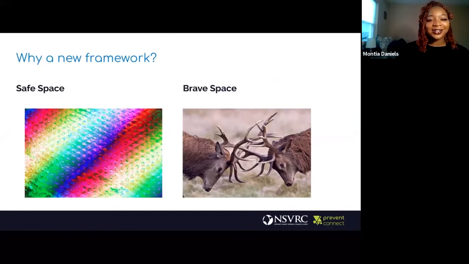Thank you, Christy. So, like Christy was saying, we thought about safe spaces and brave spaces and the different pros and cons of these. We made a Venn diagram thinking about what is a safe space, what is a brave space, and what are the good things about both of these frameworks. We talked about how a safe space is kind of like bubble wrap: it puts bubble wrap around the conversation and doesn't allow for difficult conversations. And brave space, we saw as something that was a little too head on, and it made the person wanting to share have to share regardless of whether the space was safe or not.